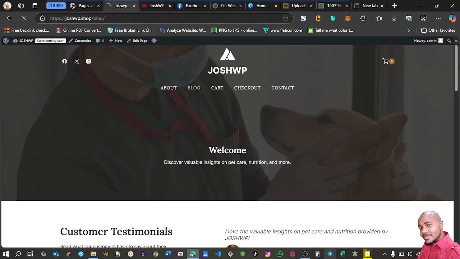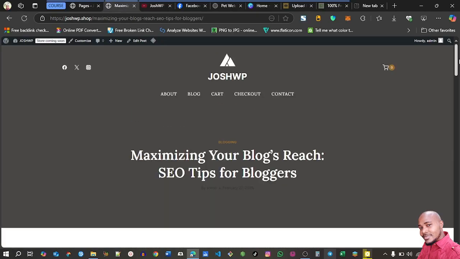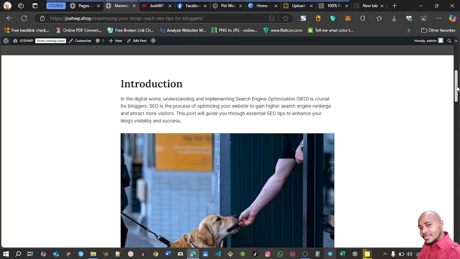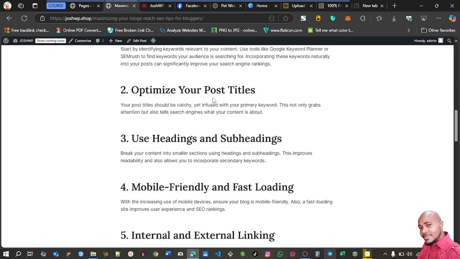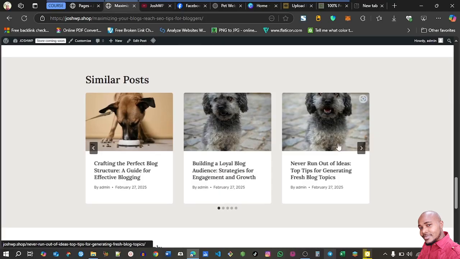I want to see how our blog looks. It has also created some blogs for us, just for the sake of illustration. So if we click on one of these blogs, let's see what it looks like. And I like it. It's actually good. The page is good. Maybe we'll change this section here so that the admin and the date may be visible. We can also see the category and the blog title. And then this is the blog. The images are good. The titles, the font of the title is okay. The font of the body is okay. And I find everything to be okay. And also the similar posts section is good.